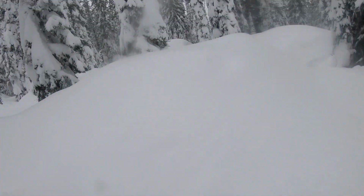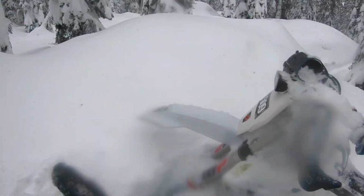Okay, I gotta show you guys something once I stand this up. Yeah! Come on, baby. Yeah! Okay. The reason I crashed is because of this. I couldn't turn the bars far enough to match the lean that I had. See all that ice in there? These bars. I can only turn the ski slightly to the left because it's all built up in there. I've never seen that before. Maybe it's the snow conditions. Maybe there's some mycasm stuff in there. Maybe it's because you're a manimal.